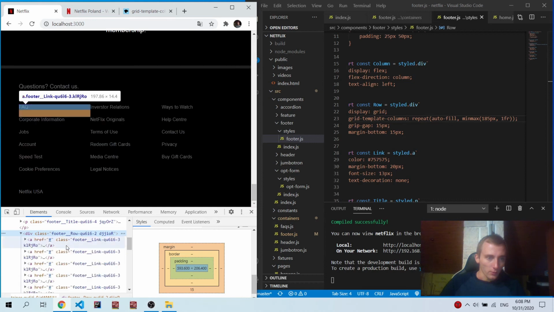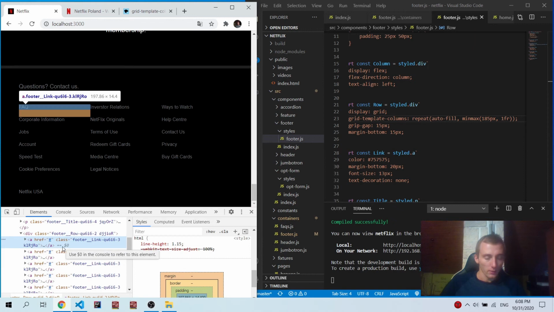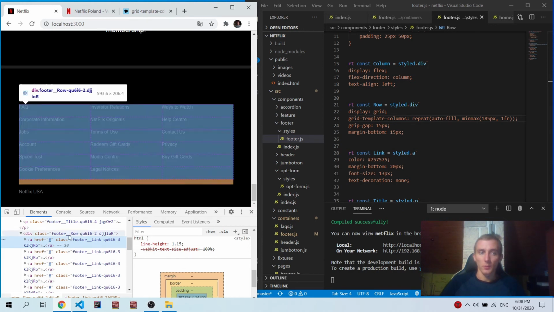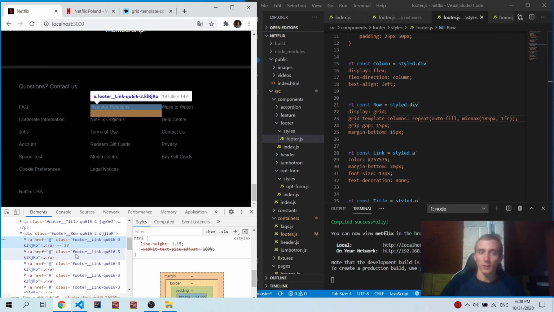So in the footer row we have links. Every single link, the minimum value is 185.